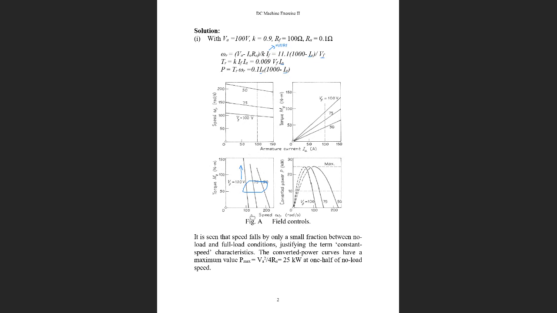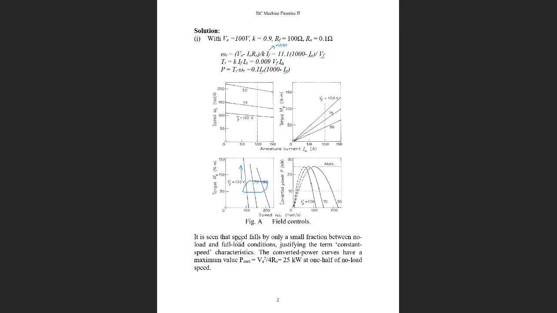Look at here. For different torques, the torque changes from 0 up to almost 150 Newton meters. But the motor speed does not change so much. The motor speed, from the beginning, is slightly higher than 100 radians per second, and at the torque of 150 Newton meters, it is about 100. So although the torque increased from 0 to almost 150 Newton meters, this is the meaning of this statement.